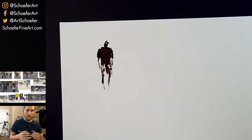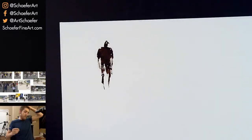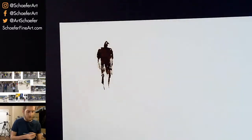It's kind of energetic. I got some dry brushing strokes here. I can kill some of that if it's too much. But it's pretty cool. That looks pretty cool. You know, his feet are technically, see, I don't want to put the feet in because it looks like it's too much.